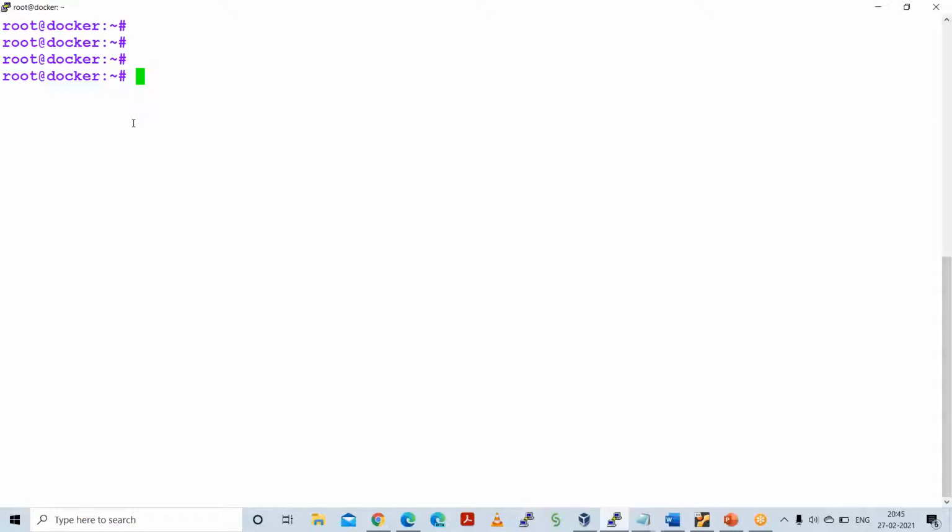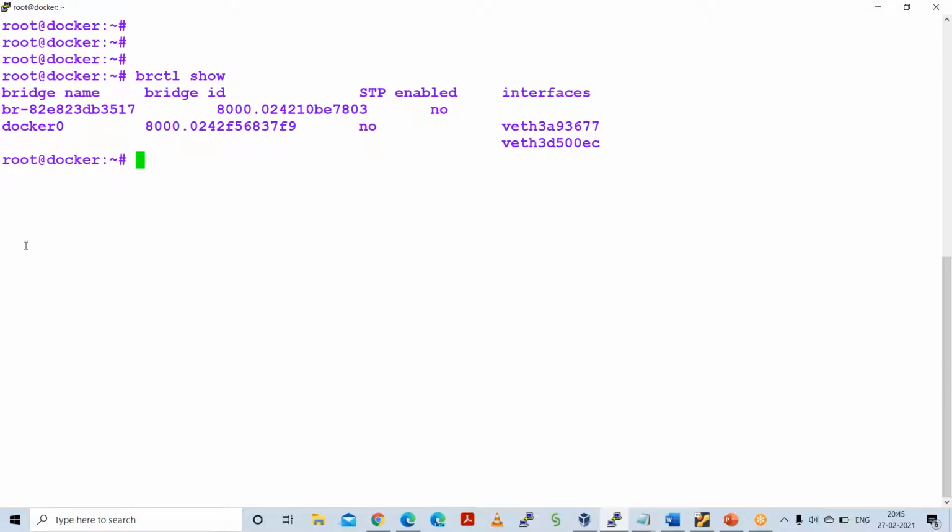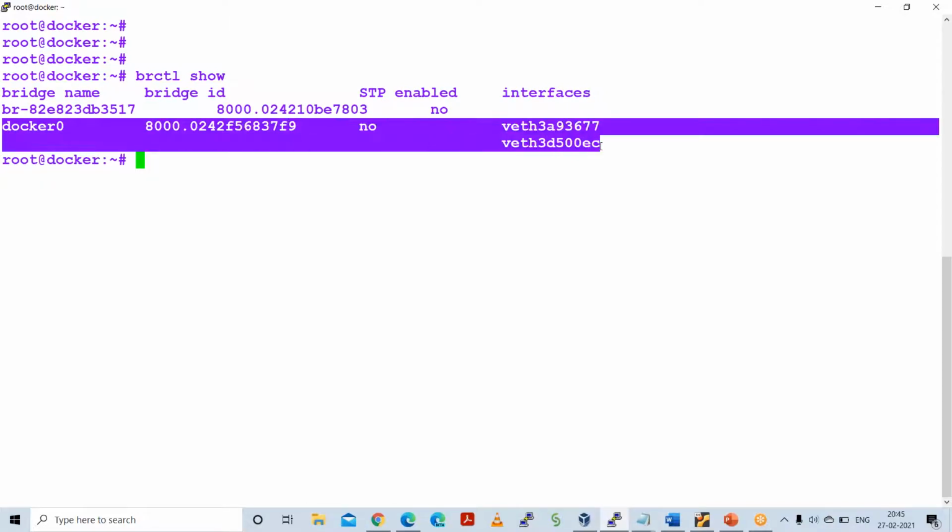The containers on one bridge will not talk to the containers on another bridge. I have two bridges right here, brctl show. The container we are going to create on this bridge will not talk to the containers which are available on this bridge.